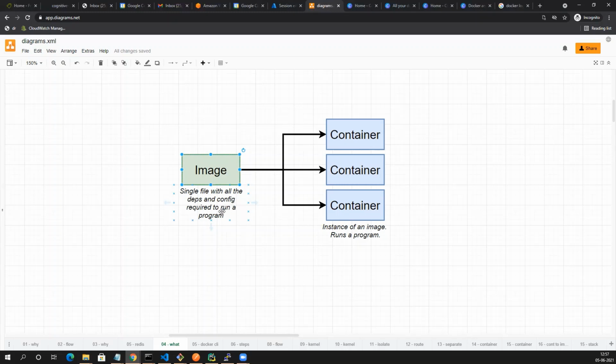And at some point in time, you can use this image to create something called a container. A container is an instance of an image, and you can kind of think of it as being like a running program. We're going to go into great detail over time to learn exactly how a container works. But right now, all we really need to understand is that a container is a program with its own isolated set of hardware resources. So it has its own little space of memory, its own little space of networking technologies, and its own little space of hard drive as well.